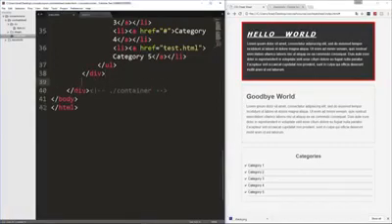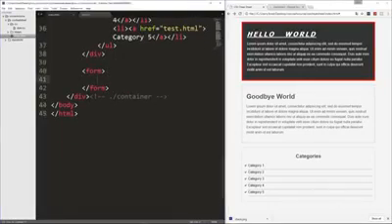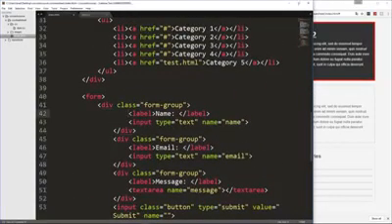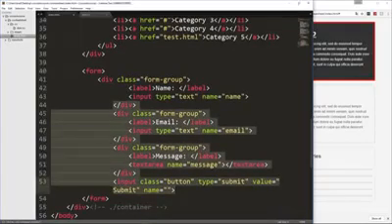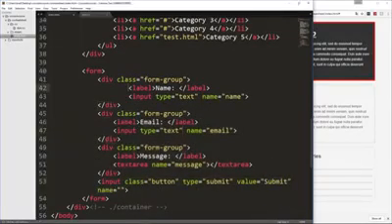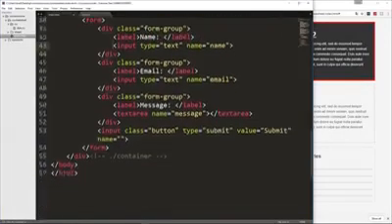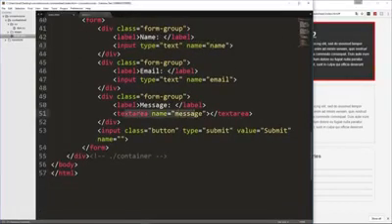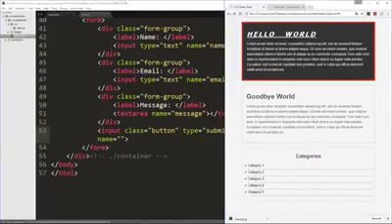Alright, so let's go ahead and put in a form. I'm actually going to just paste all the fields in. Let me just make this bigger. So basically what I did is I created a couple fields and I wrapped them in a div with the class of form group. If you've used Bootstrap before, this is actually the class they use. And then we have the label and we have the input. So we have a name, email, and then a text area, which is a message, and then a simple submit button. Alright, so let's save that and see what it looks like by default.